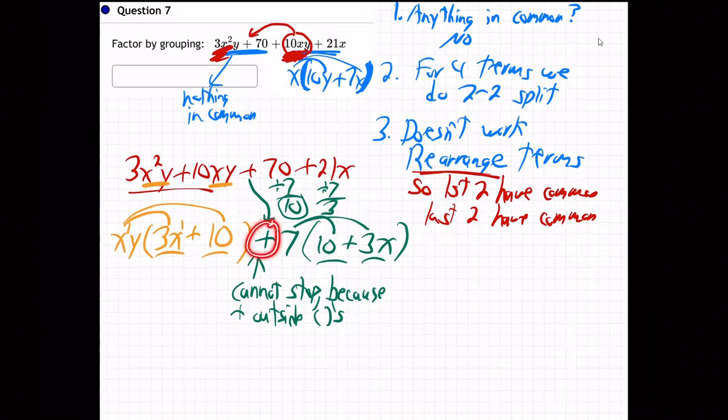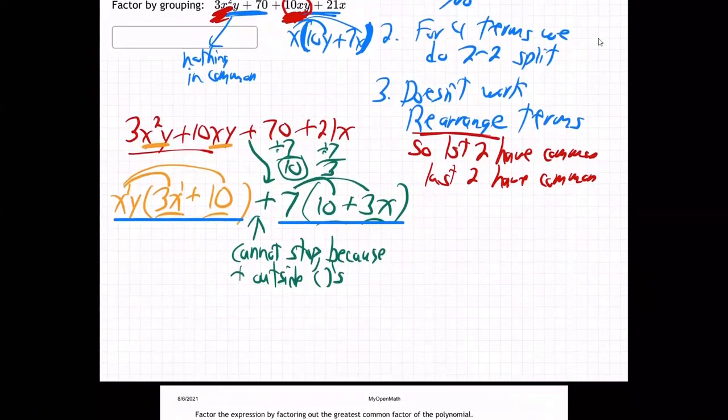Okay, so we have this plus sign outside of parentheses. So we're not done. We have more work to do. Now, notice, not only does that tell us we're not done, that signals us how we should look at this expression. What do I mean? That's the separator, right? So we should look at it and say, oh, this is one term, and a second term. That's how we should be visualizing it. There's two terms. And notice, what do they have in common?